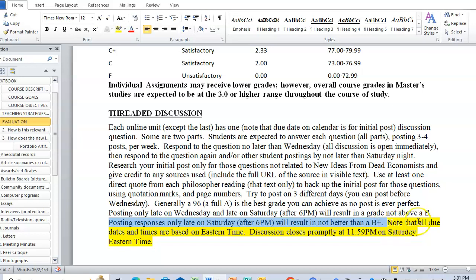All right? Please head your posts wherever you can with a meaningful header. For example, if I ask you to apply agency theory to your job, your header might be the name of your company, applying agency theory. Don't use a header like Rick Riddle, week number 2, threaded discussion. That's meaningless, and that's just extra typing and an extra line on the page, and you'll lose credit for typing something like that.